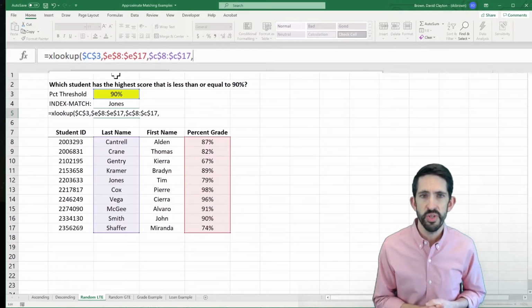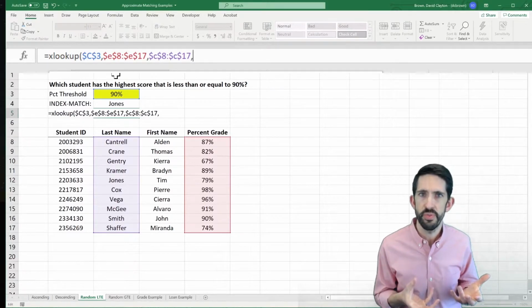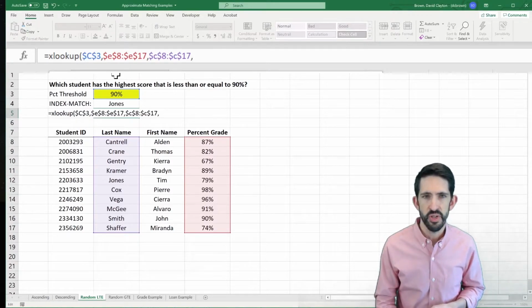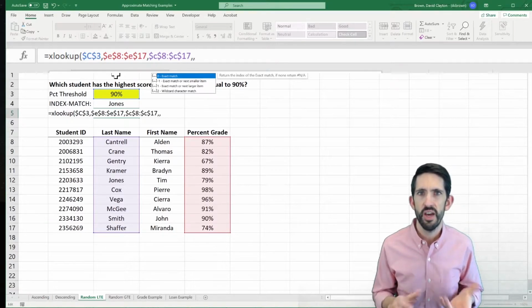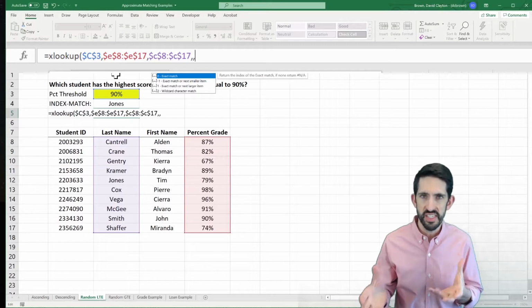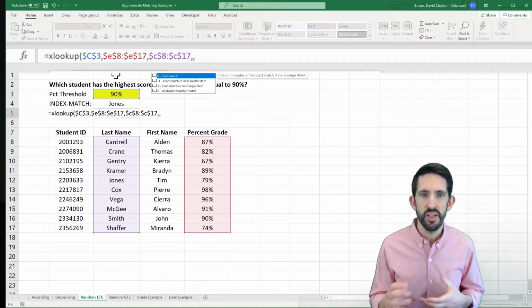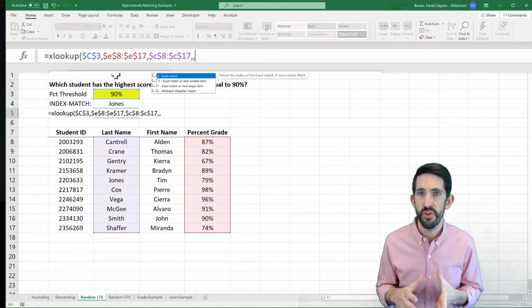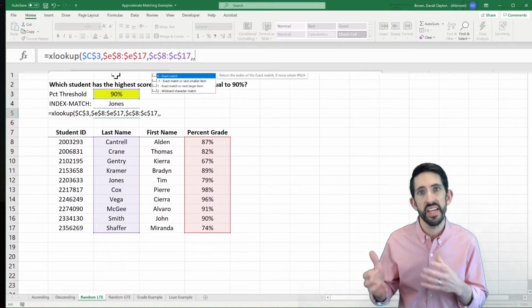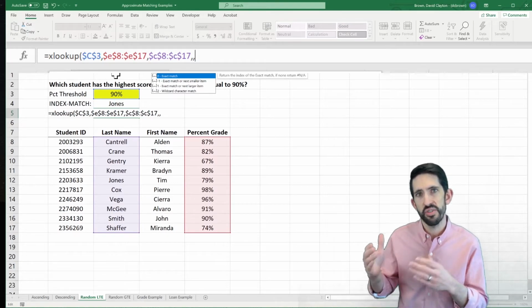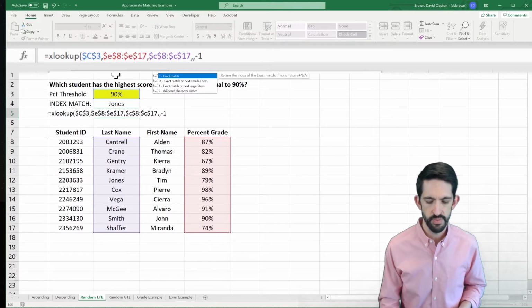The next extra argument is called if not found. Essentially, if you don't find the value you're looking for, you can return a certain message. We're going to not do that for right now. So we're going to just do another comma to skip that argument, and now we get to the match mode. So this is how we're going to match. Essentially 0 for exact match. Again, that's the default. You don't have to type it in if you don't want to. The alternatives are exact match or next smaller item, or exact match or next larger item. In this case, we want to find the biggest thing less than or equal to 90. So it's going to be the exact or the next smaller since it's less than or equal to. So we're going to use -1.